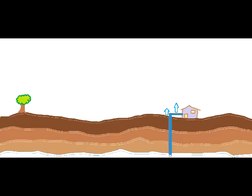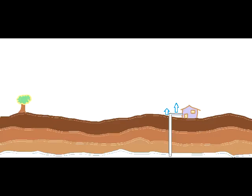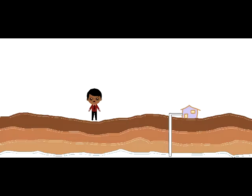Everyone needs water for life. Day by day people are taking water from the earth, but lately the extraction has largely exceeded the restoring. That is the heart of the problem. If we go on like this, the groundwater table will decline more and more. That's why Water Literacy Foundation is so concerned and wants to take action.